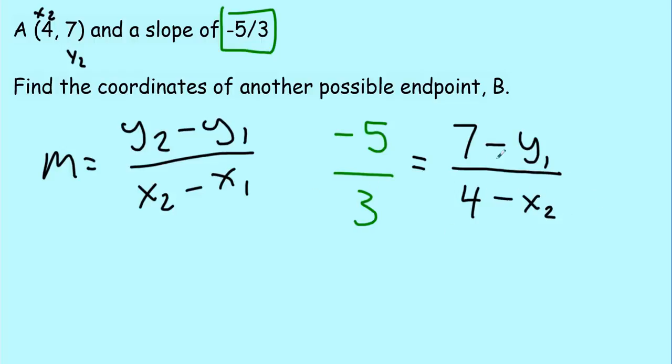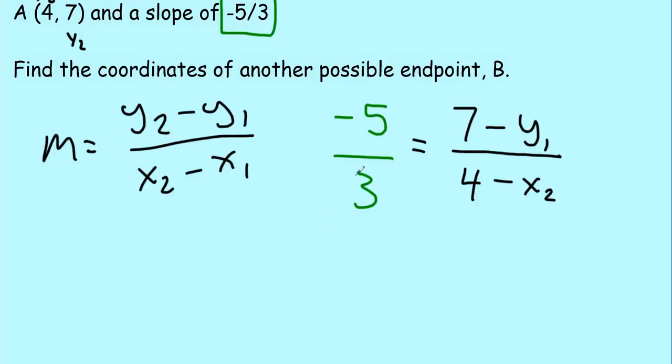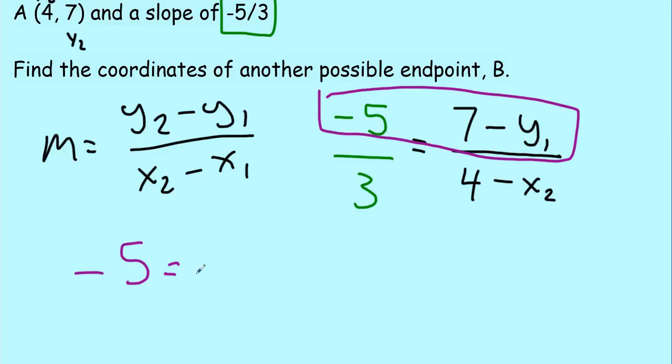You can very clearly see that this is my denominator. It has to equal this. And this is my numerator. It has to equal this numerator as well. So you could then rewrite it. I'm just going to make the top purple, so I'll rewrite it in purple. You can then rewrite your numerator as -5 equals 7 minus y.